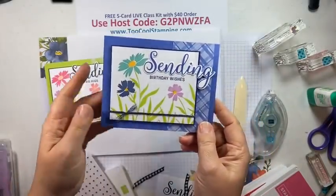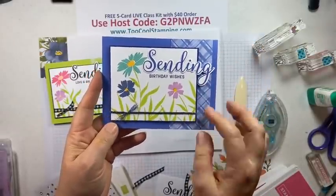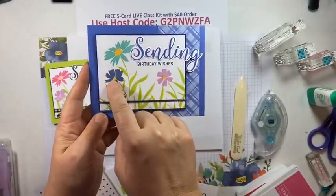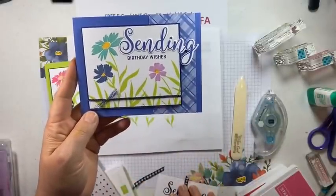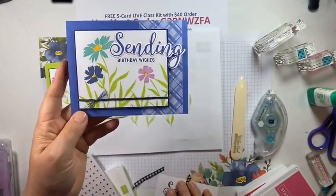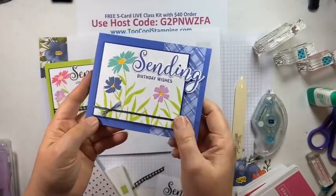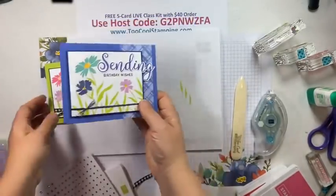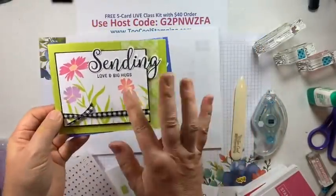version. Again, I started with the Orchid Oasis Designer Series paper. I tried out some different colors. I used Coastal Cabana, Orchid Oasis here, the Fresh Freesia, and then I stamped the inside colors with Mango Melody, and then used Orchid Oasis for the sentiment. There is a matte here of Starry Sky, and I did use the Starry Sky ribbon for the bottom there. So those are our 2 versions. And again, this is the one that's going to be in your kit.